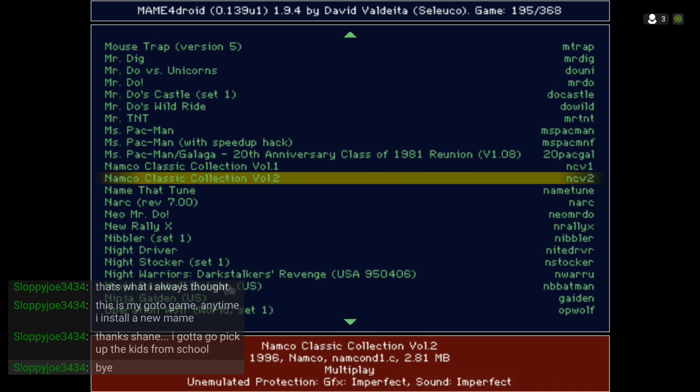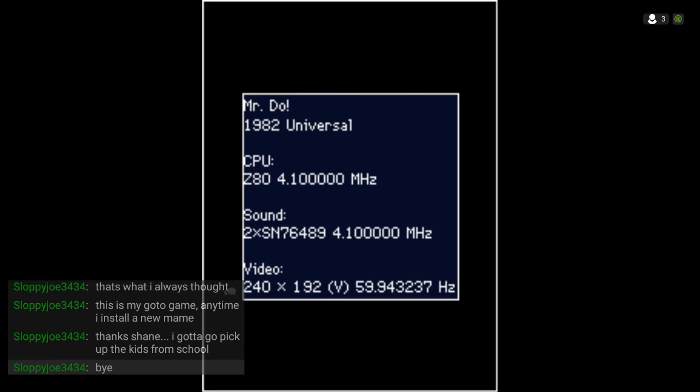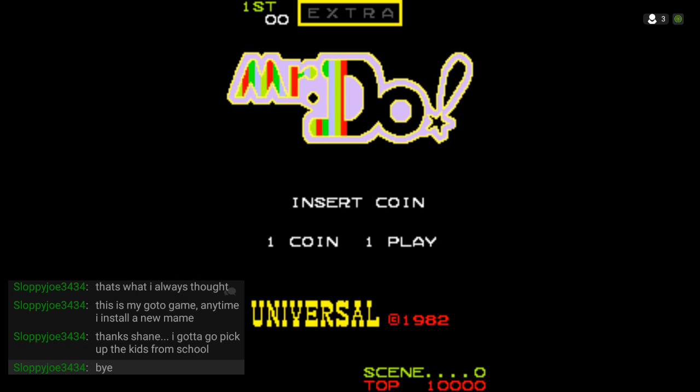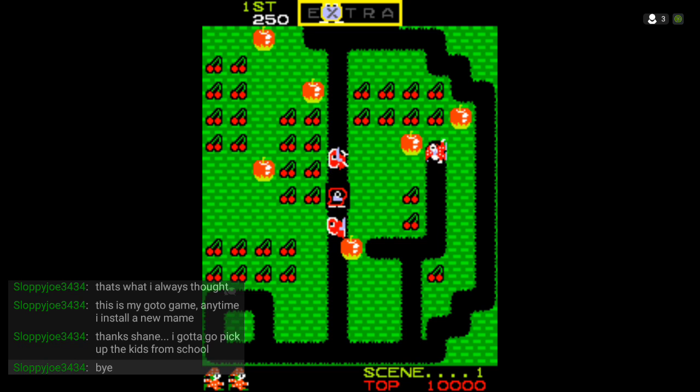I could show you some cool Mr. Do stuff. So Mr. Do is another great game of greed. So the idea is you're playing this wizard guy. I don't even know what these guys are, but I'm going to show you a pretty neat technique here on this first level. So you use these guys to block them in.